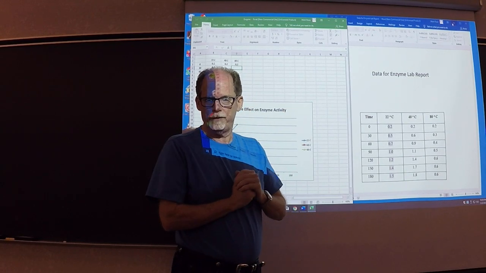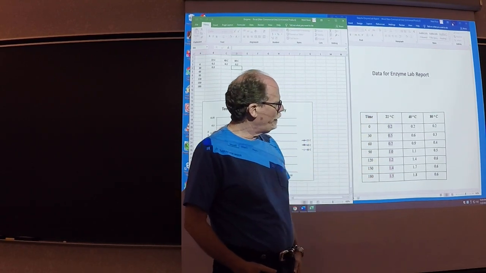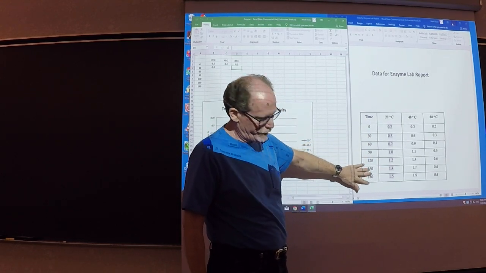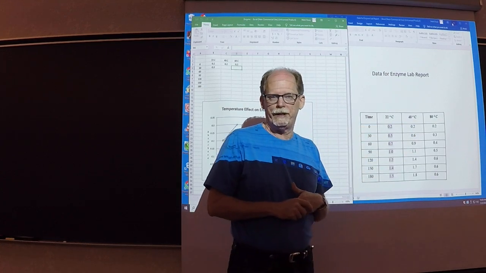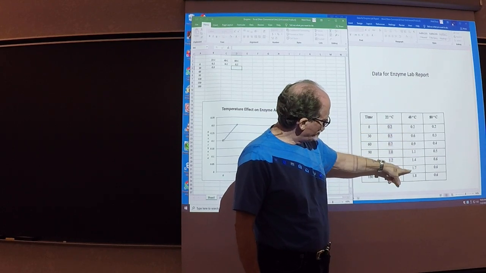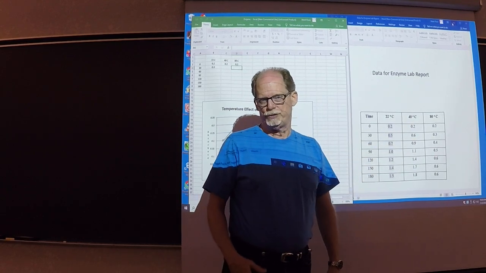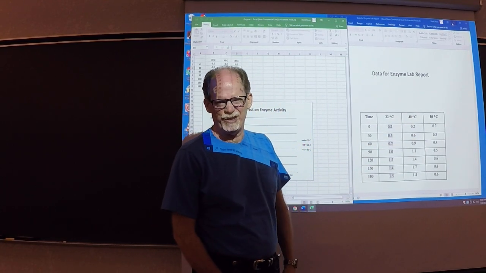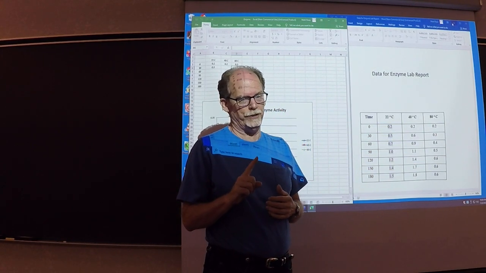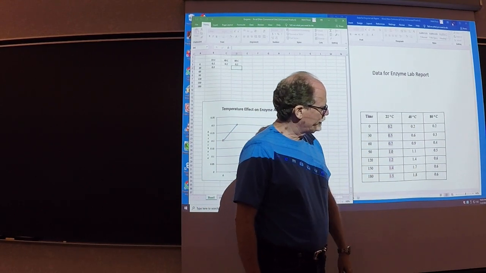so there was less enzyme activity. So at 22 degrees centigrade, we conducted the assay and got this data at these different time points. Then at 40 degrees, you would have done the same thing except at a different temperature, right? Increase the temperature and generate data. The numbers went up a little bit more at 40 degrees, which is a little bit above body temperature. Body temperature is 37. And then at 80 degrees centigrade, which is pretty hot, hot to touch, it would burn you if you touched it, it only went up to 0.6.